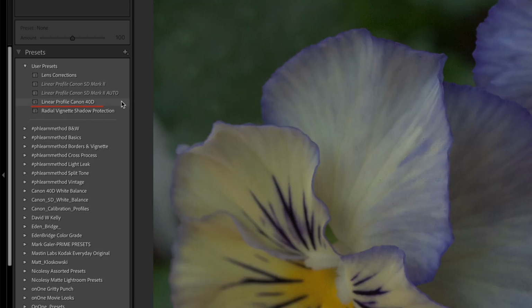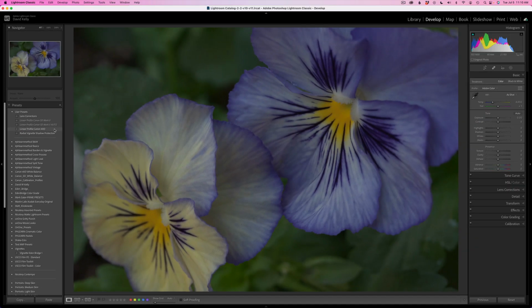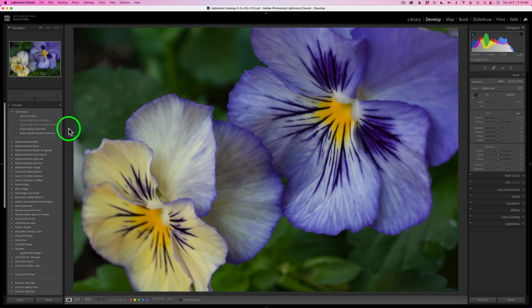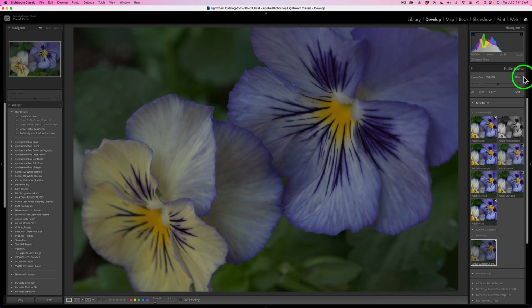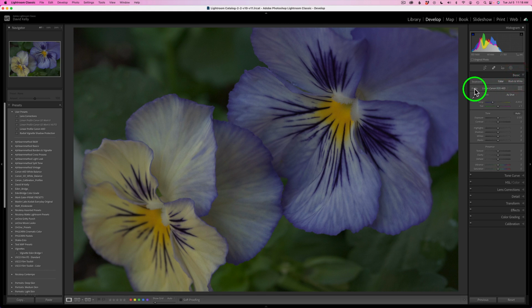Now, the next one is the Linear Profile Canon 40D, and when I hover over it, you can see what that linear profile looks like. It looks very flat because that linear profile is applied at that point. But let me show you how to make a preset with the linear profile applied as well as the auto setting. We're going to click this plus to add a preset, but before you do that, you got to make sure that profile is set up for your linear profile. So click this drop down here, and if it's favorited, make sure you click on linear profile. If you don't have it favorited, then you could come here to the 4 squares, click on here and find it. Click on it and then click close. And now it's up here as your profile.